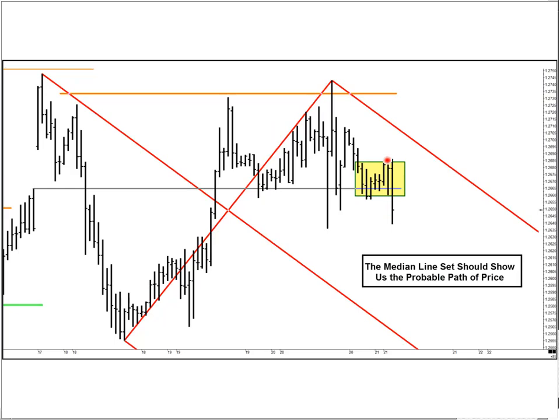But one of my closest friends, as I said, is worth a couple hundred million, all money that he made himself. He's been trading 40 years as well, and he uses close-only charts. Why? No noise. It's so easy to get turned around in the noise.